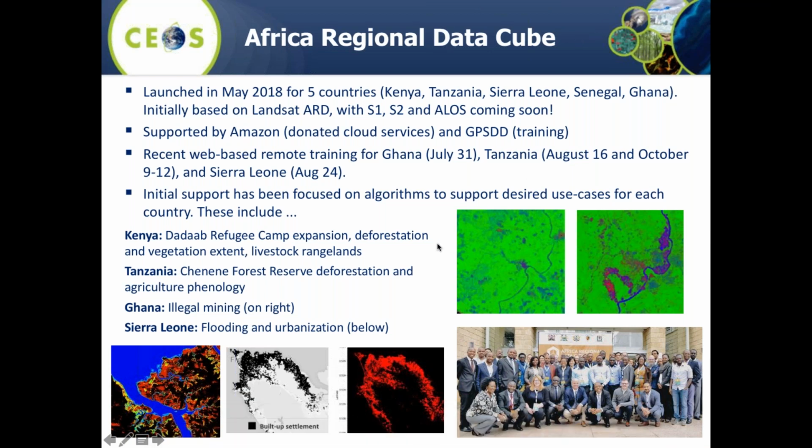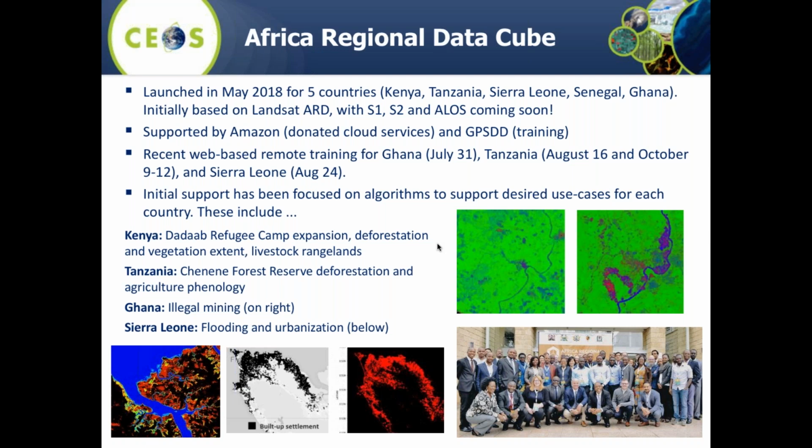This summary here is a recent chart that I put together. Maybe some of you will see your faces in the bottom right corner. We had the African Regional Data Cube initial workshop in Nairobi, and it was attended pretty broadly there. There's probably 50 people in that photo. And it was a nice start to kicking all of this forward. Since that time in May, we've worked on trying to get a better handle on the use cases within the various countries, what algorithms and what problems you have and what algorithms we can apply.